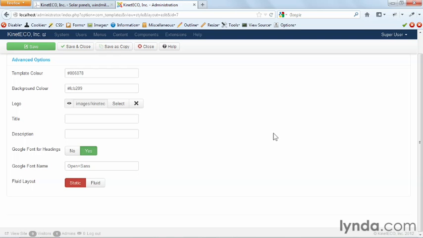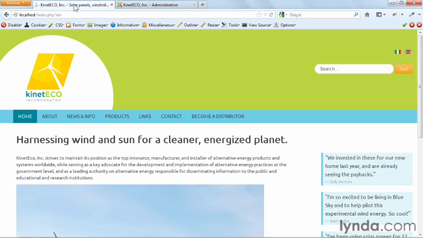What if we were to mine this? And as I said, one of the goals that we'd like to do for the very end of this video is, as I hit close here and go to the front end of the website, what I want to do now is this green header that goes across the top of the page, I would like to have that green header be yellow on the English web pages, and I'd like it to be green on the Italian web pages. What that means is, right now we have a graphic over here driving our logo, and that logo has a bit of a green background in it.